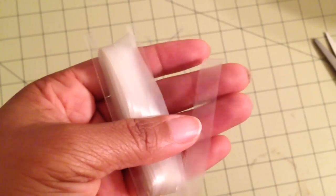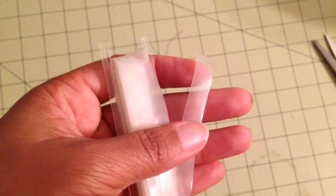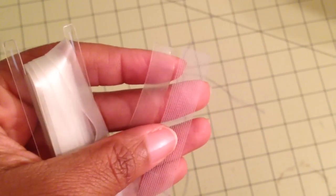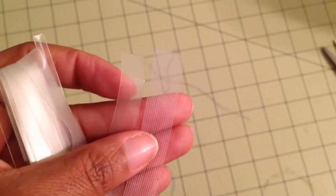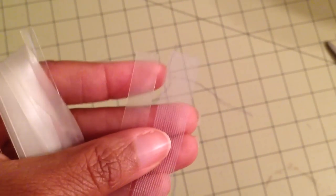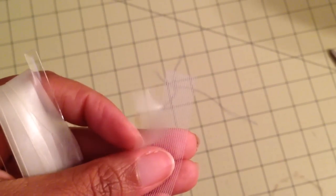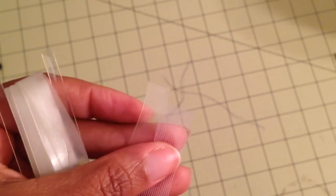Last, we have clear elastic, which is my favorite way to stay knit fabrics at places that require stretch. Here is a comparison of the regular stay tape and the clear elastic. The clear elastic is just a little bit heavier because it's a plastic, so it has a low weight but they are both very, very light. I would use stay tape for wovens and clear elastic for knits — clear elastic for places that need stretch and stay tape for places that do not require any stretch.